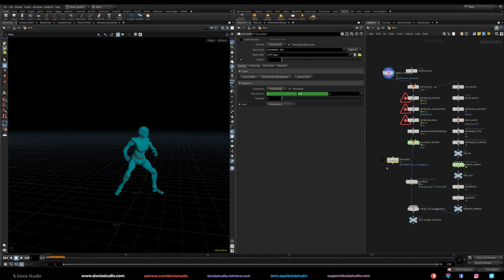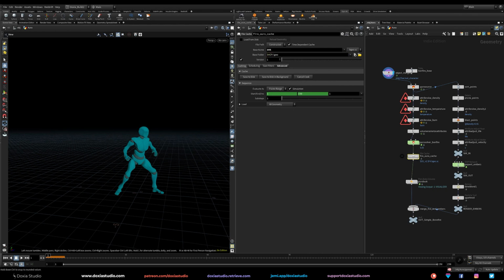File cache looks different now in Houdini 19. Let's go with aura, fire aura cache. As you know, I don't like the default name. And as you can see, the base name and the base folder are now on different parameters. Normally it was all in the same one.